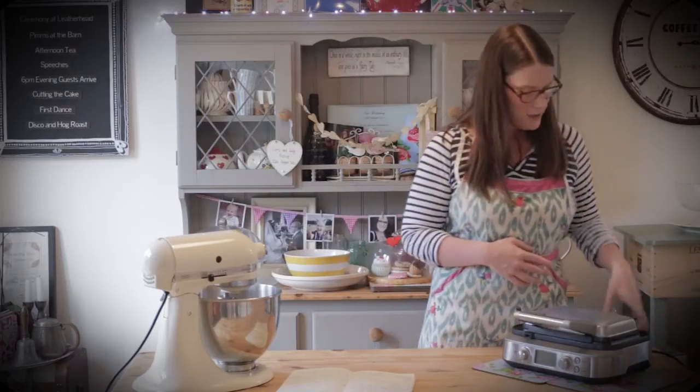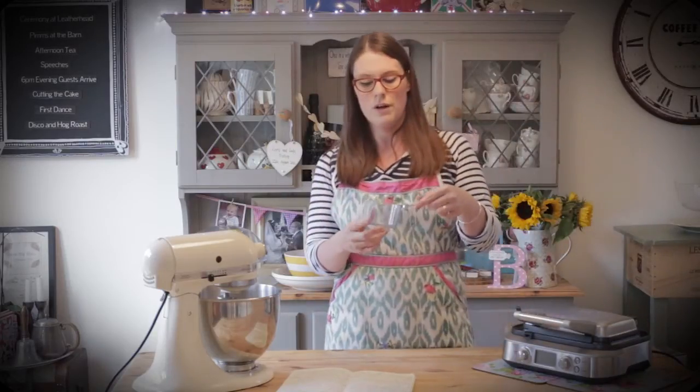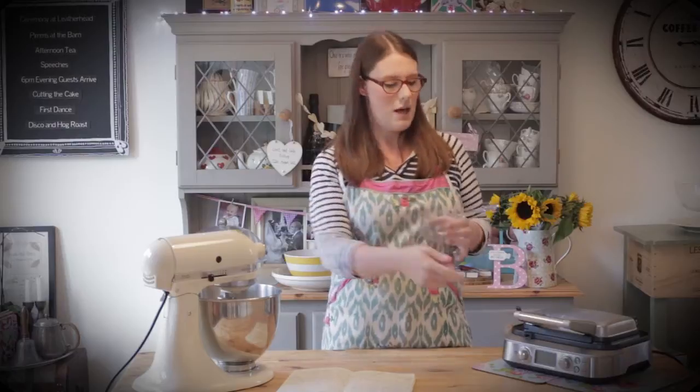You also get a measuring cup included with the SMART WAFFLE, which means you can measure out the perfect amount of batter so that you get a really good size waffle that fills the irons completely.